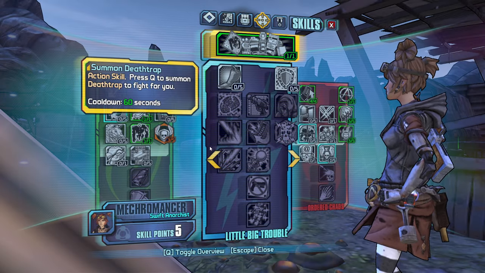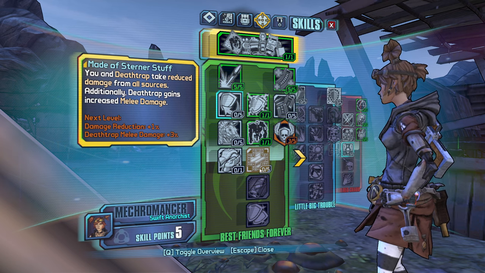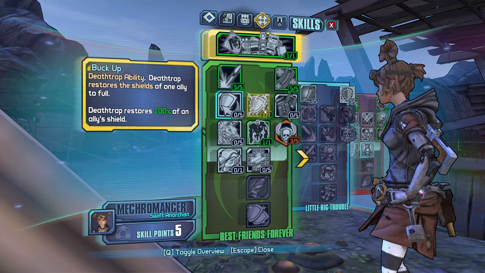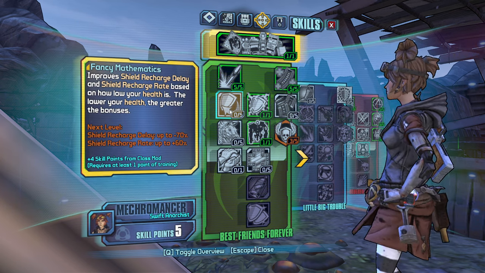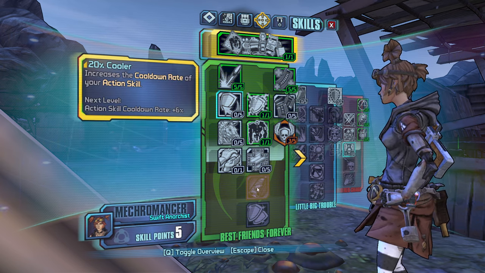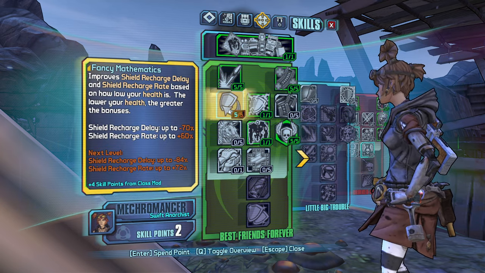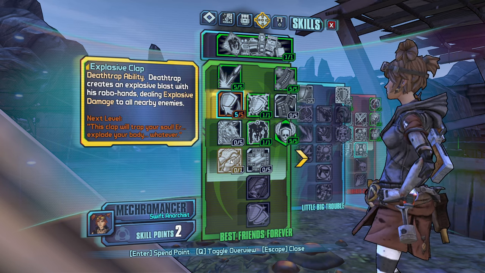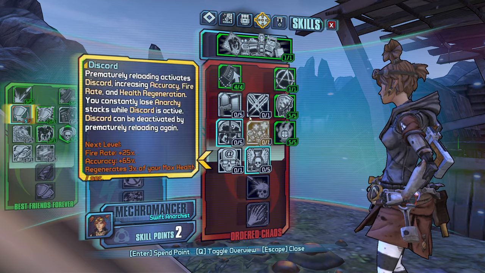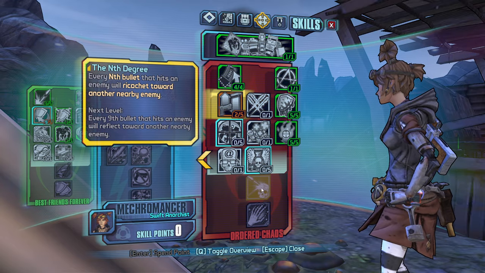Neither of these weapons are that good for us. You and Deathtrap take reduced damage from all sources. Additionally, Deathtrap gaining stuff is nice. Let's take movement speed and 1 point into fancy mathematics, because we get plus 5 from it. And let's increase our max anarchy stacks, that way we can get down to the nth degree.